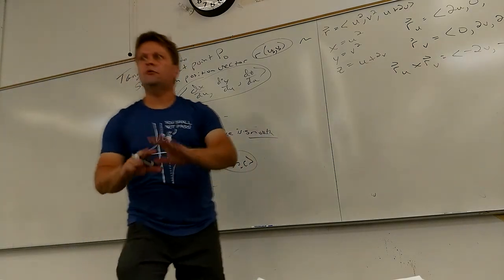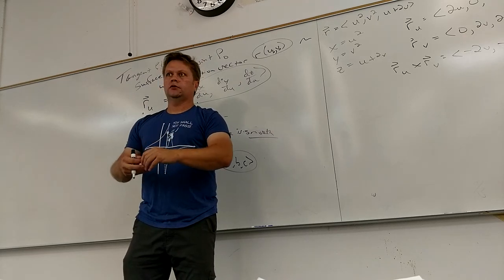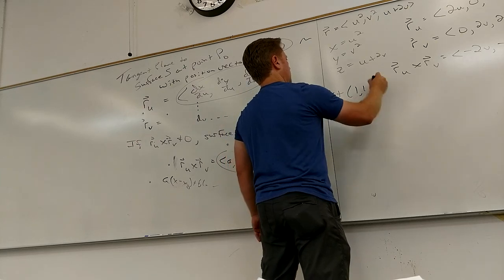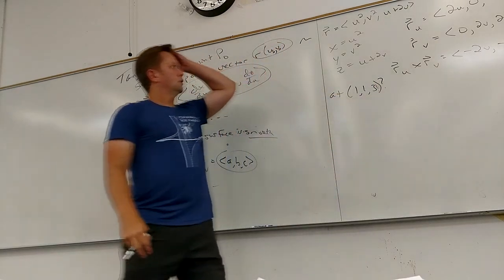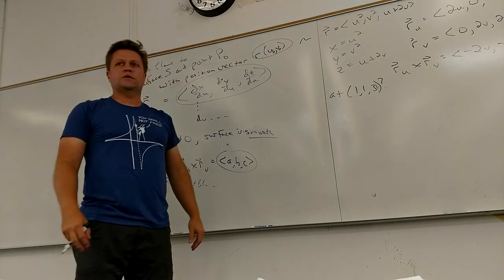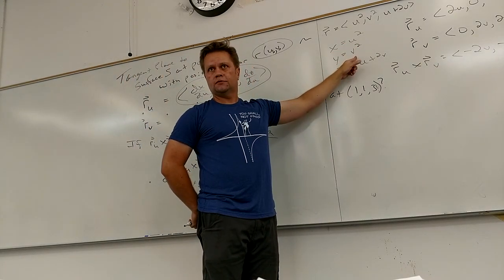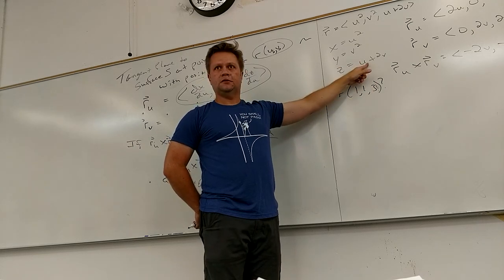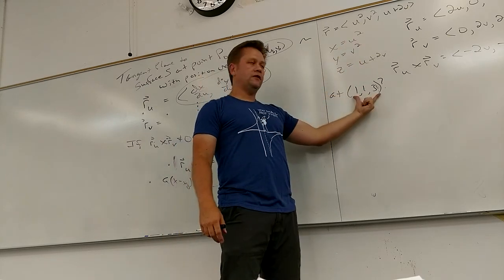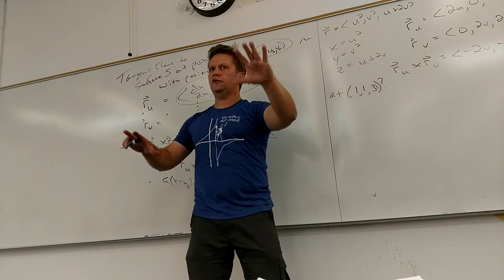All right. So now I'm ready. I can find the tangent plane at any point on this surface. So I want it at the point 1, 1, 3. So in this case, what's nice is that means that u is 1, v is 1, and z is 3, right? You can see how it works, right? So it depends on the way this is defined. If they give you the x, y, z point, but everything you're doing is in terms of u and v, you've got to be a little careful there.